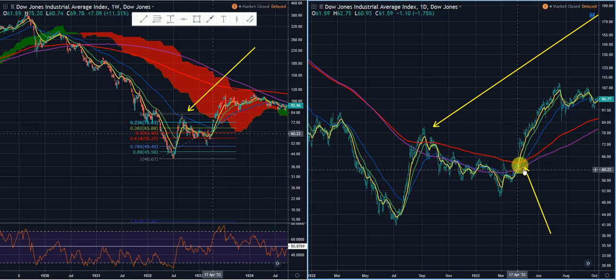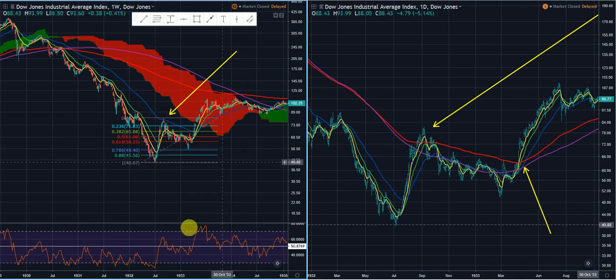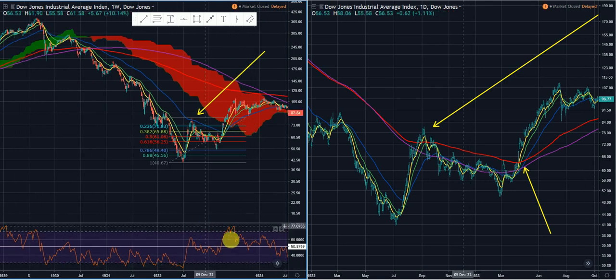The daily will normally get you in a little bit earlier than the weekly, but for a bull market, price needs to be above all moving averages on the daily and above the 50 moving average on the weekly. Crucially important. You can see the RSI here. The RSI started breaking above the 50 after the bear market. This is what we need as well. RSI needs to start getting above the 50. You can see there it continued above. I didn't even look at that, but I know it continues above on the 50. In a bullish trend, the RSI will be above 50. Can you get spikes lower? Of course, but the trend is above 50.